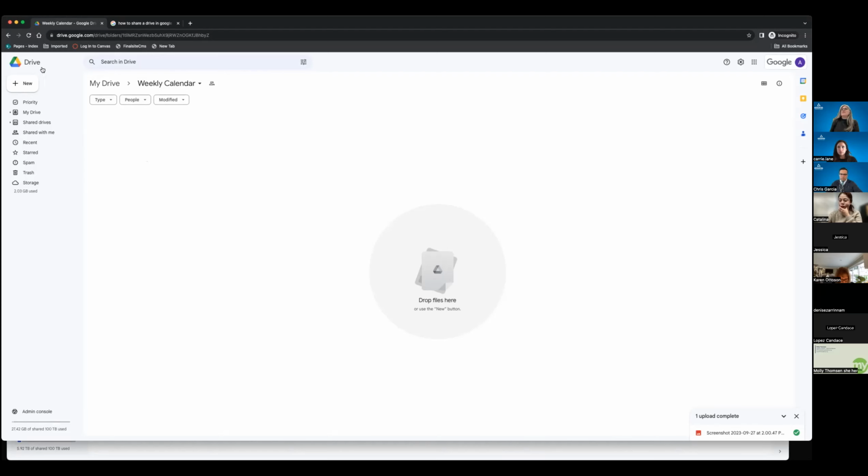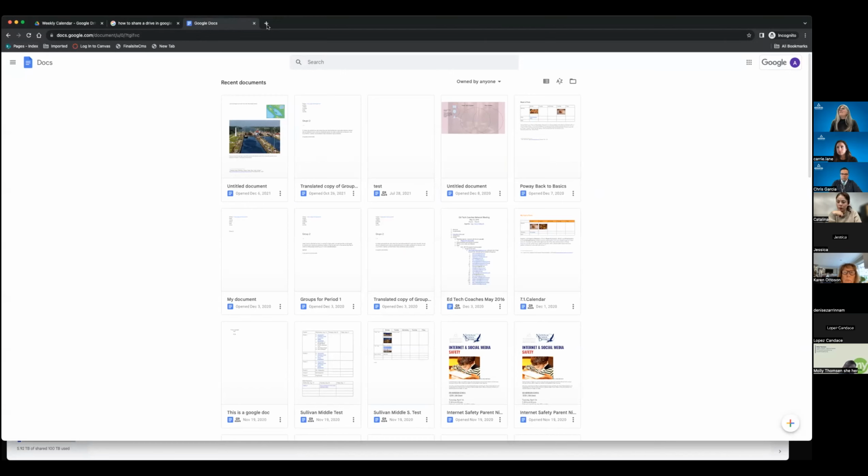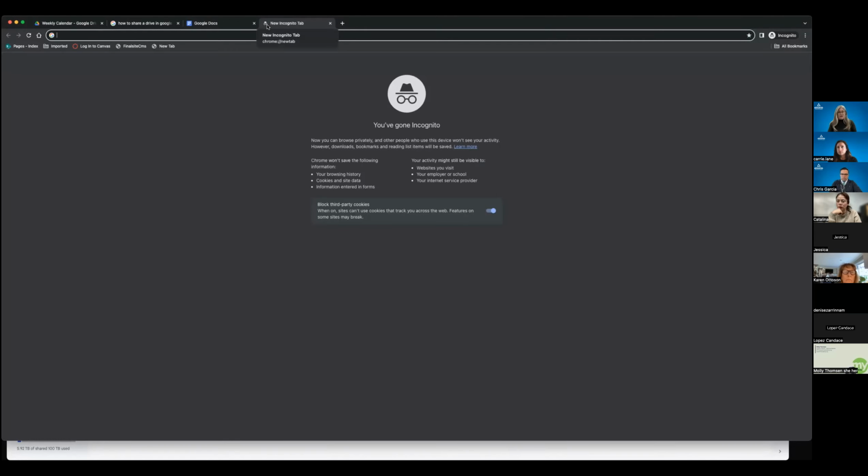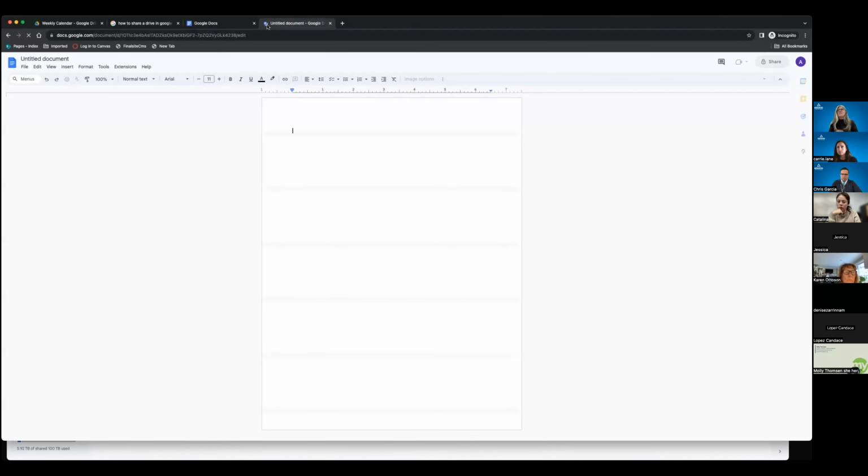So the first way you could get into Google Docs is you could go to Google and then just go to blank document. That's one way. Another way you can go to doc.google.com and that takes you into your docs as well. And then the last way that a lot of people don't know about is that you can type in doc.new. Just type that into your URL and that will open a Google Doc for you as well, a fresh new page. So again, those are a few ways, and that's all in the job aid.